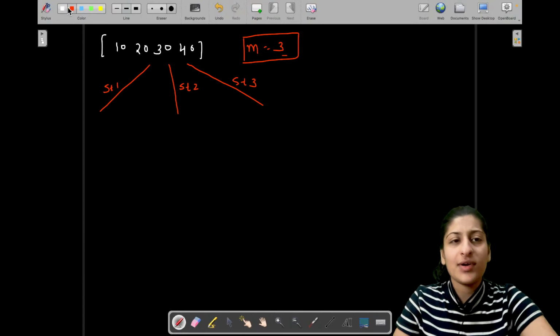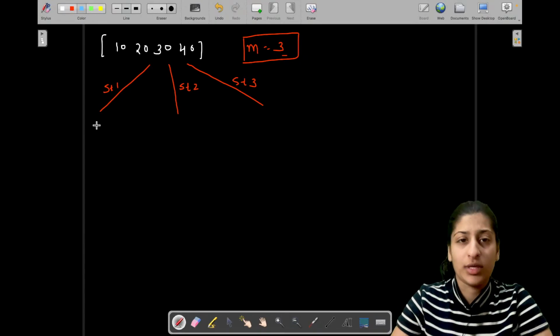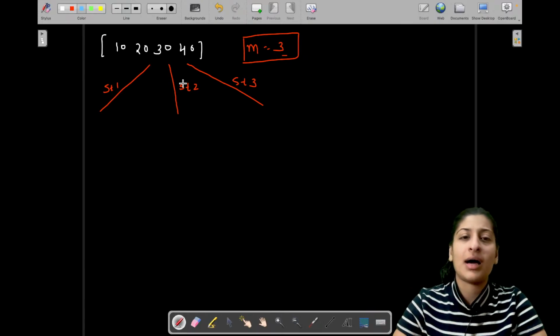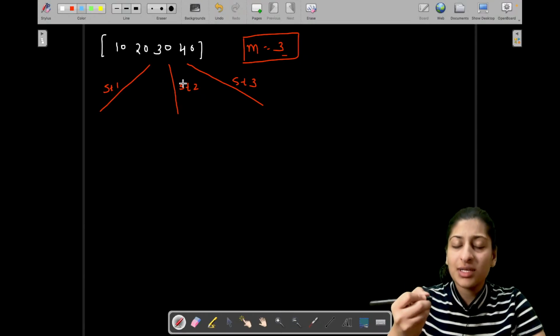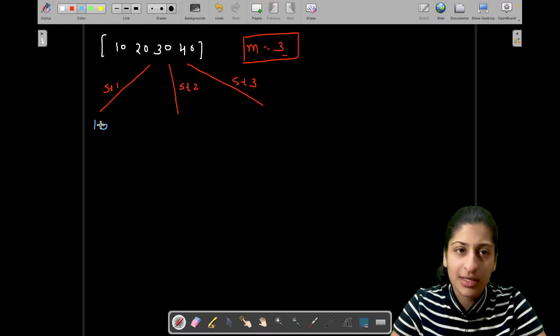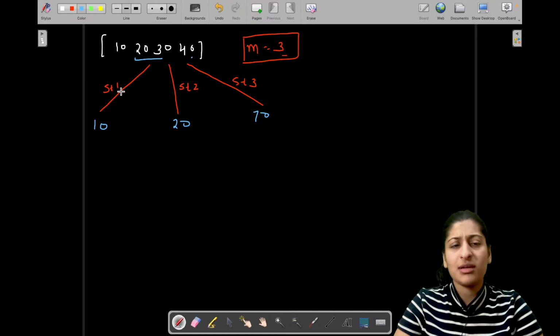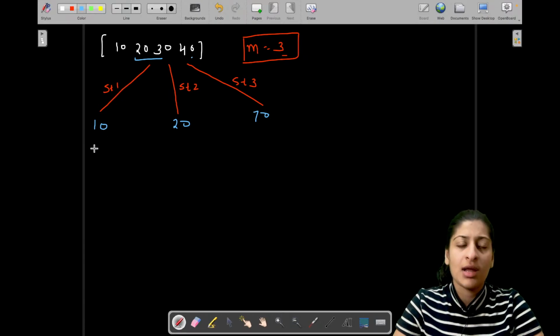Tell me one thing. If I start allocating, what is the best possible number I should start with so that the operations I am doing to check the permutation are minimum? What is the intuition behind this? Let's say I give student 1 10, now I am left with these many books, and give another student 20, I am left with 70, I allot 70. Okay, let me do one thing. Let me increase the count that I am giving student 1.